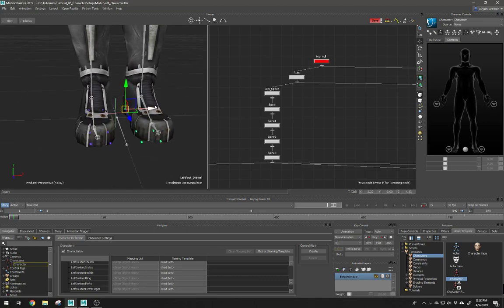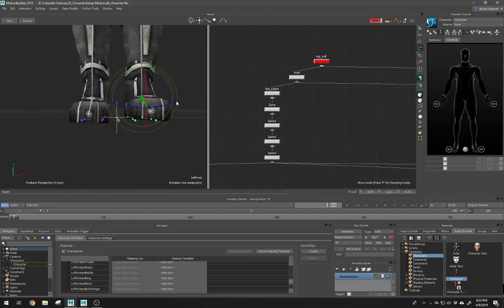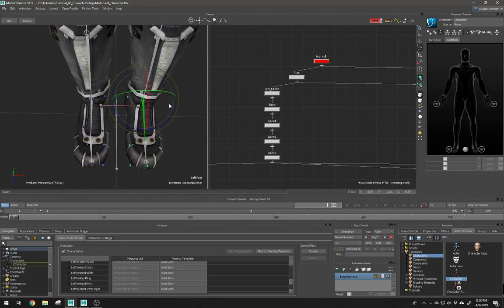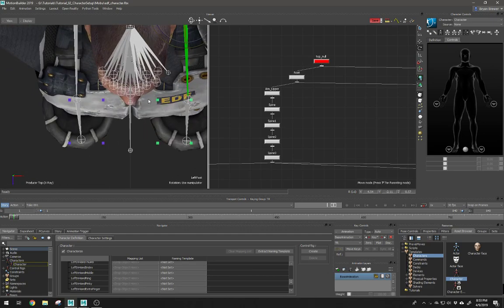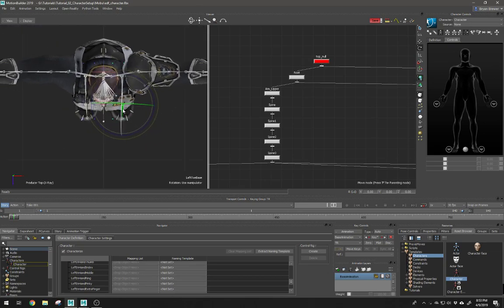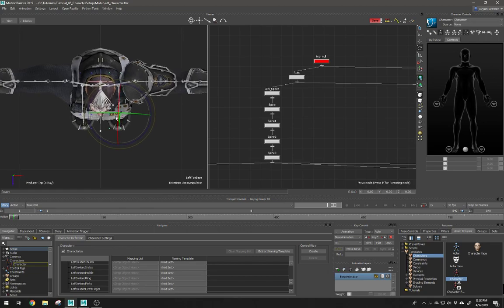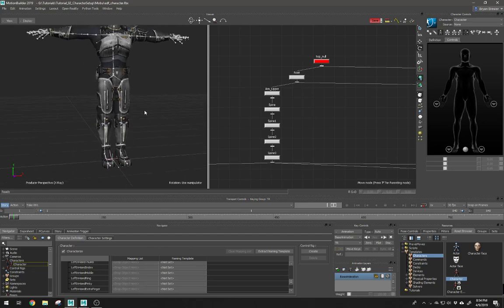Wait, I take it back. I think his foot is off. Let me look at that real fast. Yeah, I think his foot is off. Let's go to top view and zoom in on this. I think it's off. Is it off? It's kind of off. That looks off. Oh, the joys of working with an asset that is more than 10 years old. We'll just run with it for now.